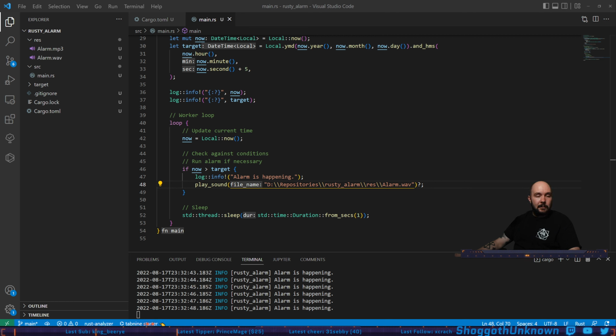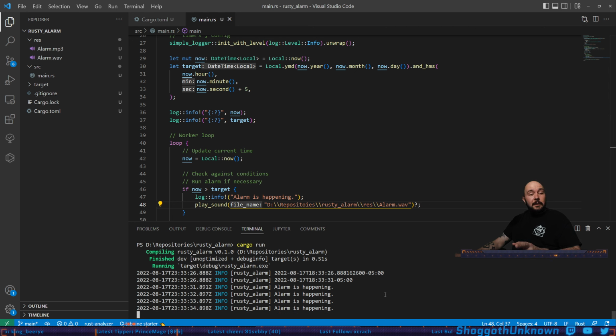bit and expanding the capabilities of it, because I know my play sound works. Let's actually try something. Let's delete a letter in that. That's no longer a valid path. So the program will crash because we're using the question mark here.